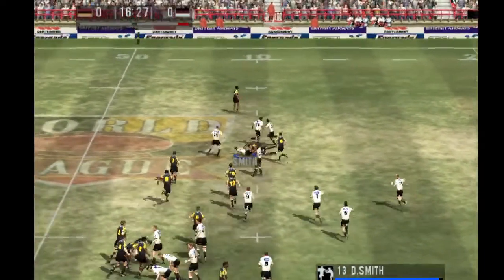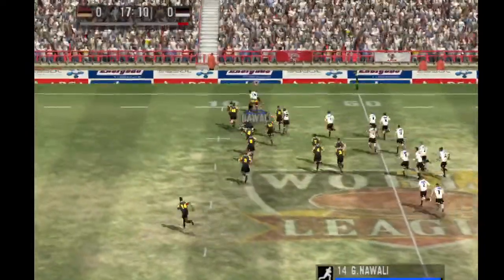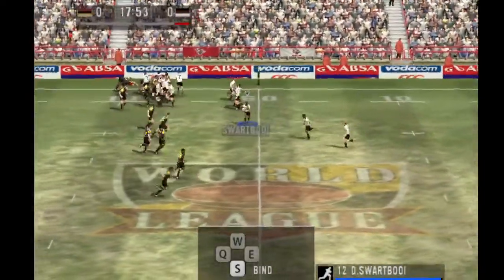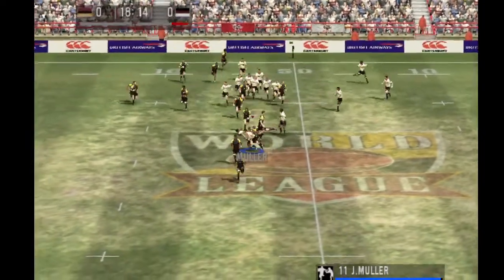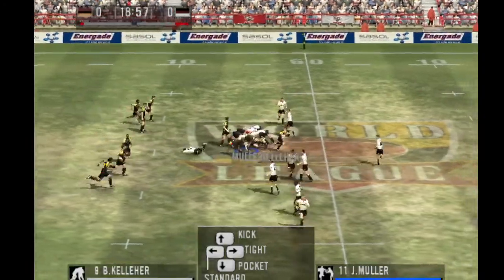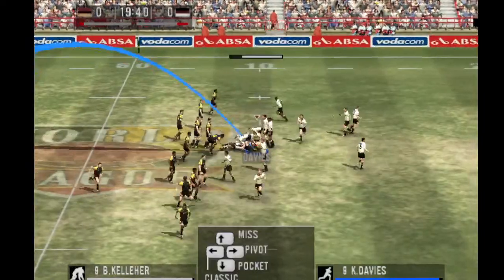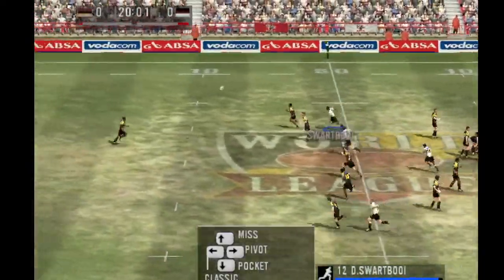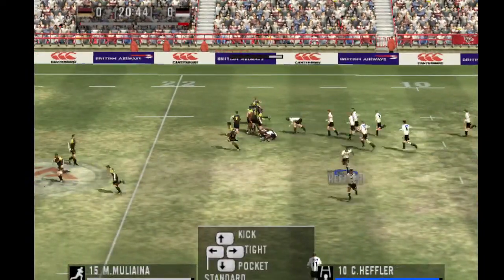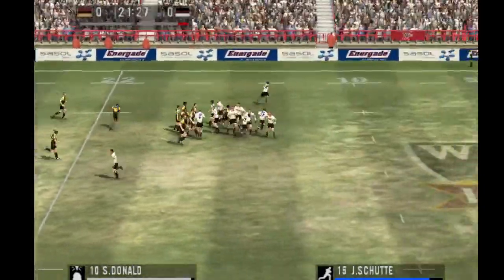Throws the long pass. Heffley. Lovely break there. He's got real pick. Mawai. Spun out. Miller. Oh, well done. Turnover ball. Hands off. Kicks downfield. Grabs it. Kelleher from the ruck. The clearance made.